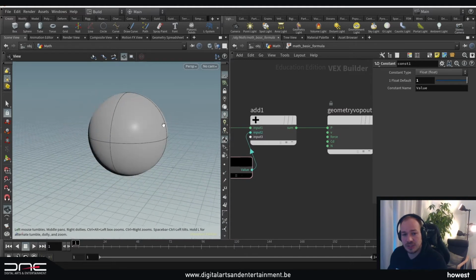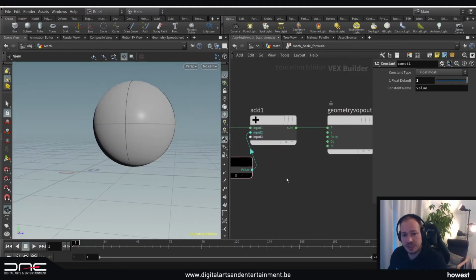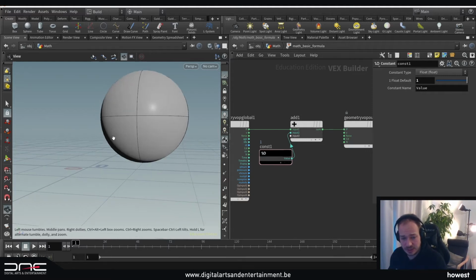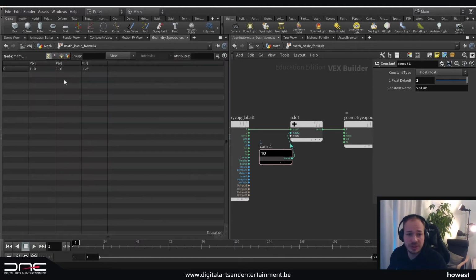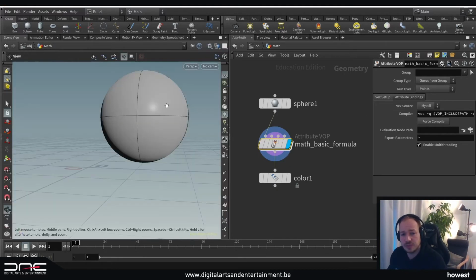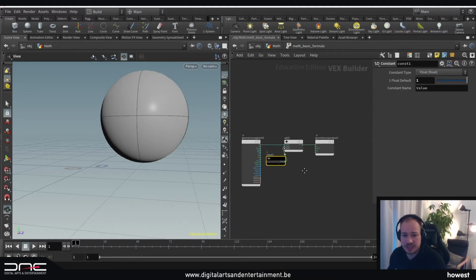And you will see now, by doing so, I actually moved the sphere here diagonally. Why is that? Because I added 1 to the X, 1 to the Y, and 1 to the Z. And by doing so, I moved it from 0, 0, 0 to 1, 1, 1. So you can see this here. If I go back to my geometry spreadsheet, you can see that our sphere is now at 1, 1, 1. And that's what we will do later to make it move. We will actually start changing the position like so. But I want to go back here now to my scene view. And this was just one example.